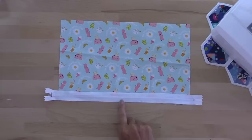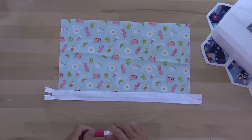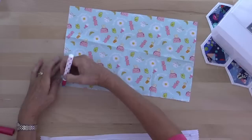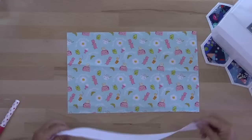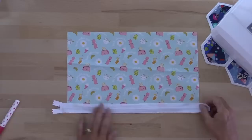Now, if you have a glue pen and you wanted to glue that in place, then that would be a jolly good idea. So we can do that. So I'm going to pop my glue along the edge of the fabric. You don't have to. It does help a little bit. It's like pins on a stick, this stuff. And let's place that again facing down. So the edges are facing.